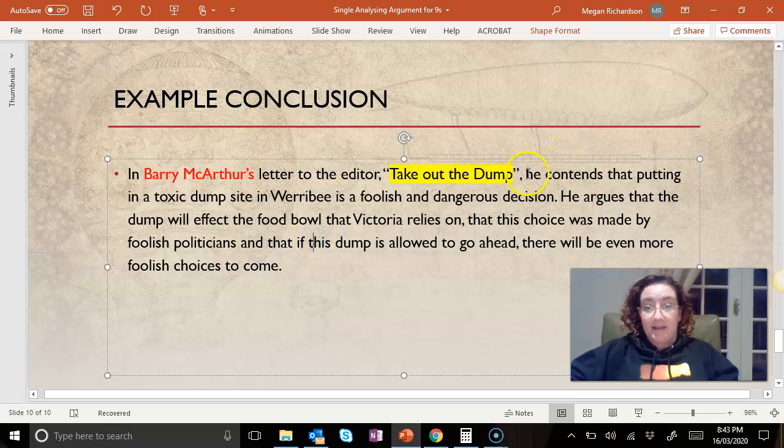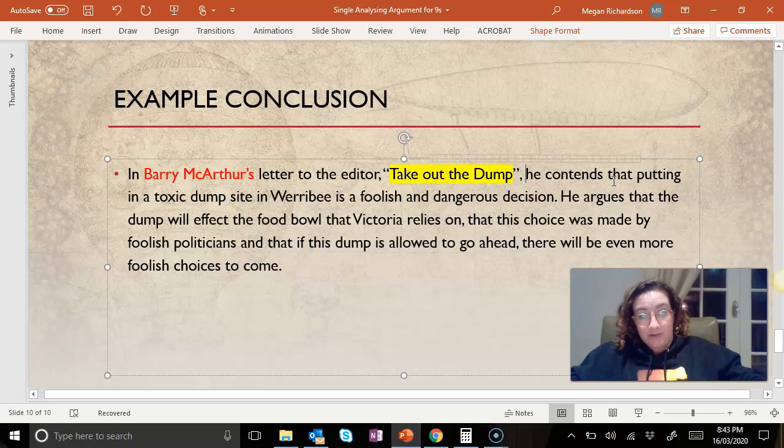Okay, and then I have my contention. And notice that I say he contends. Now one really great thing about this type of writing is that you don't have to disguise what you're doing. In fact, it's kind of encouraged that you make it very clear what you're trying to show the audience, your markup, basically, your assessment, your assessor. So feel free to use things just like he contends, the contention is, the argument is, okay? Be straightforward. That's the nice thing about this, okay?